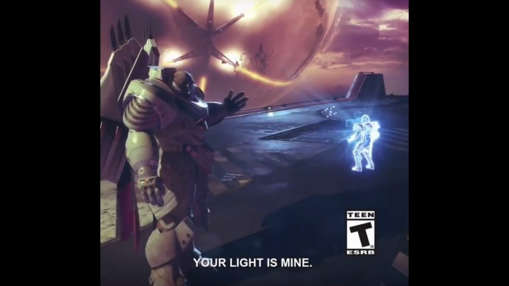Moving on, finally, I'll be looking forward to hopefully getting an explanation for this. This is a screenshot from a Destiny 2 ad on Instagram. It shows Gaul reaching towards us and what appears to be our light leaving our body. Now before we knew that our light would be blocked, but through this image it looks like Gaul is literally draining our light. Will Gaul harvest our light and use it for himself?